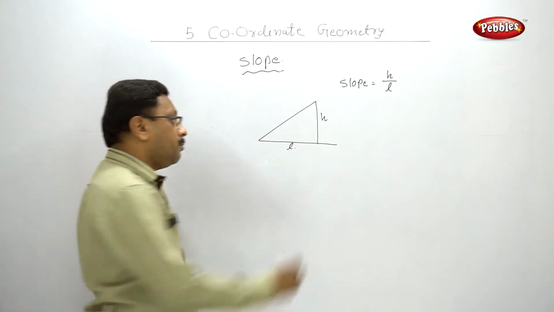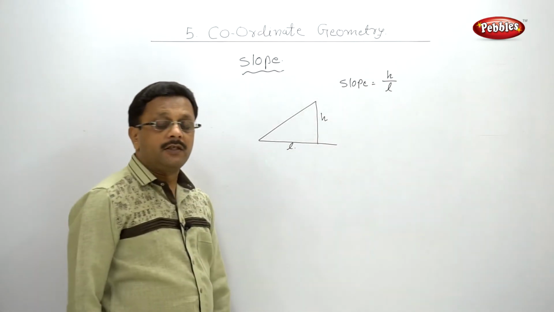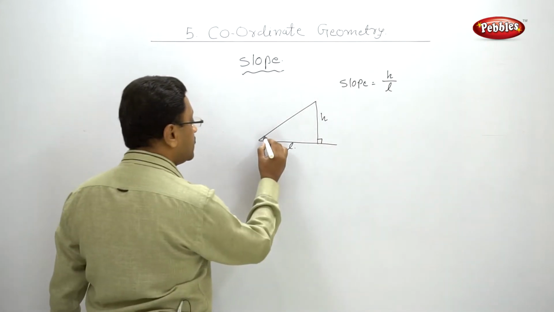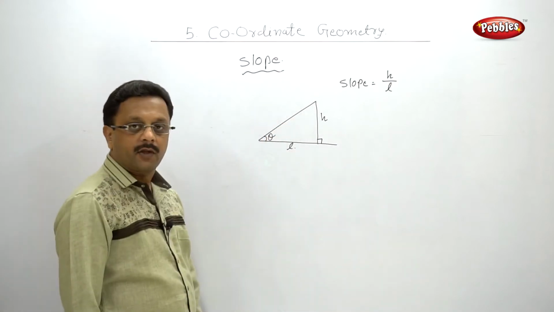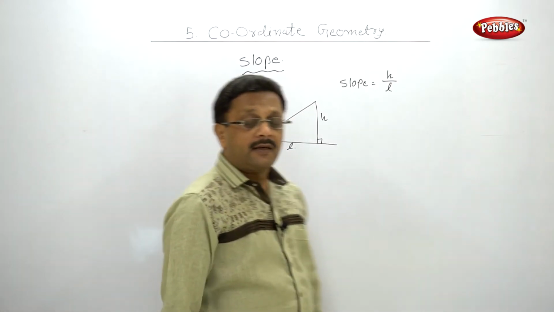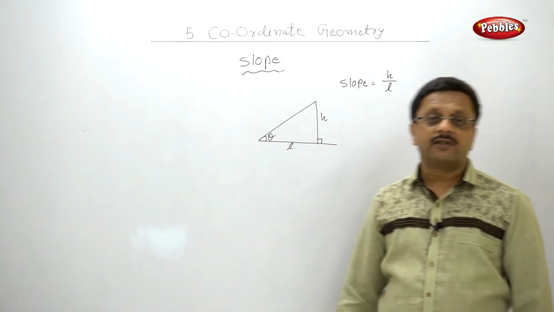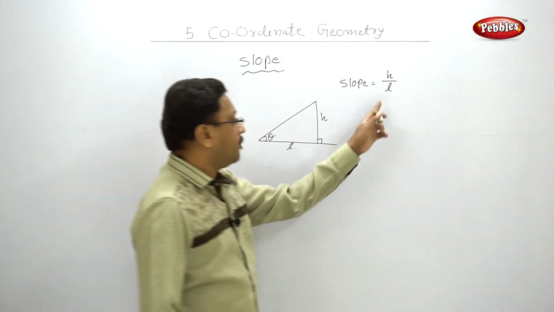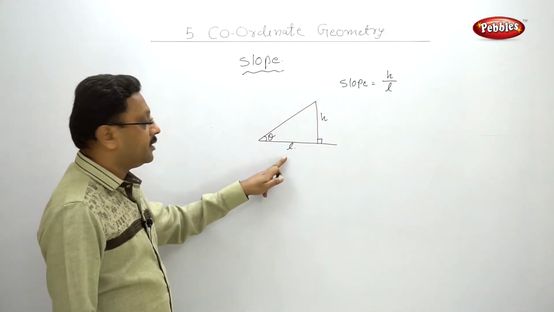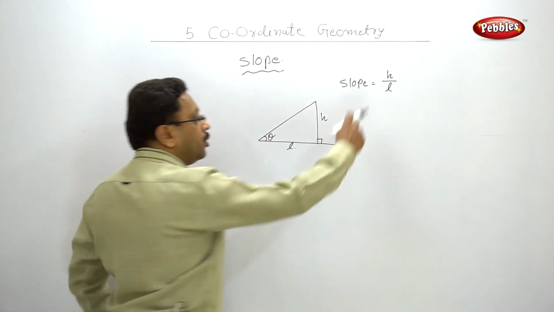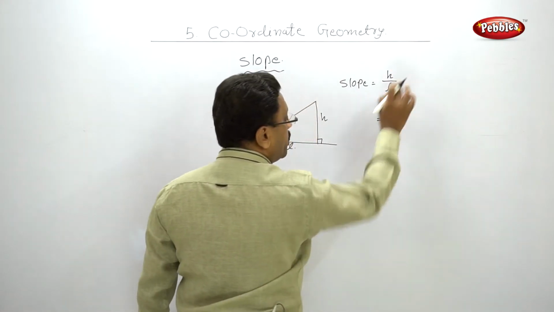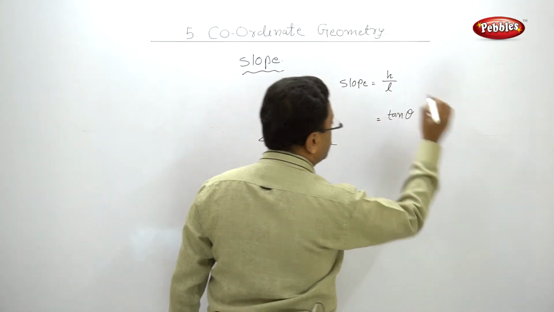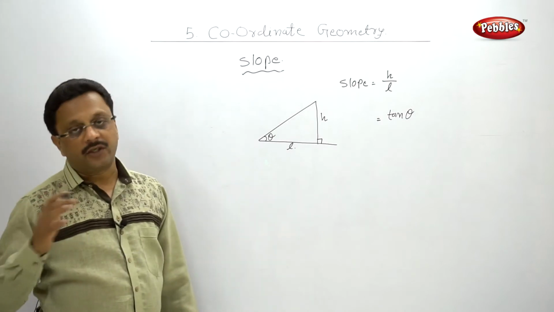Okay. Now when h is the rise, that is a right angle, that means this is a right angle triangle, and if this is angle theta, then we know that tan of the angle theta is nothing but opposite side upon adjacent side, which is nothing but h upon L. This is the opposite side upon adjacent side. So instead of h upon L, you can also write tan theta. So slope is equal to tan theta.